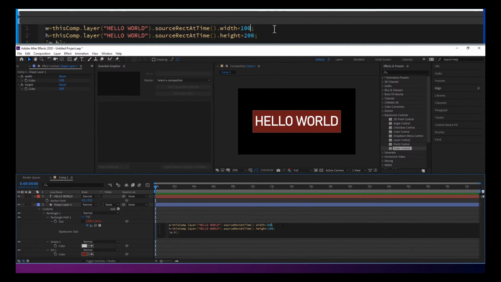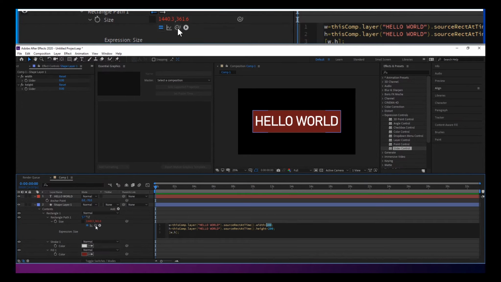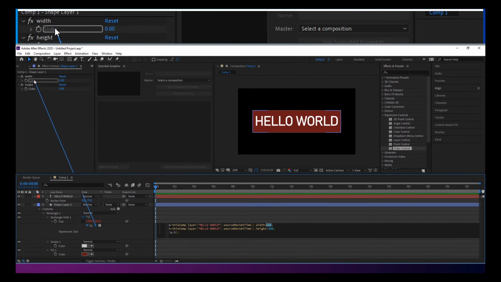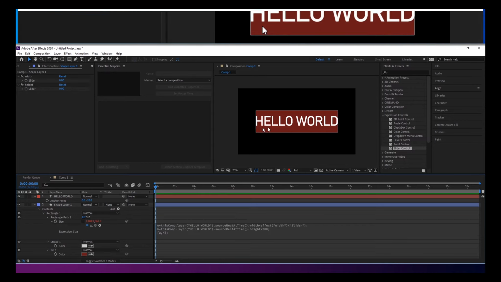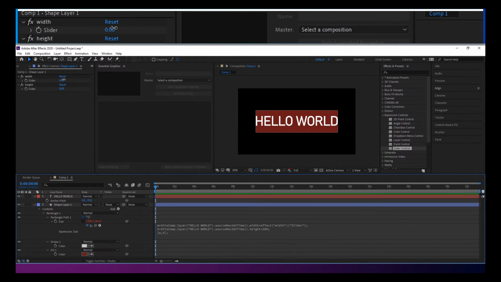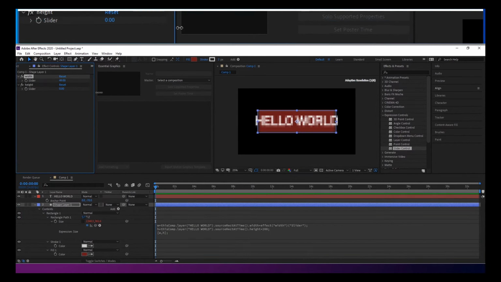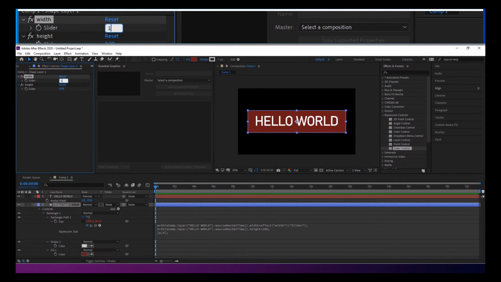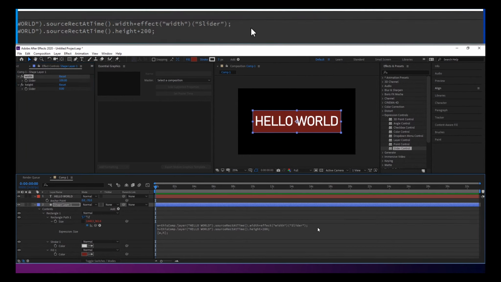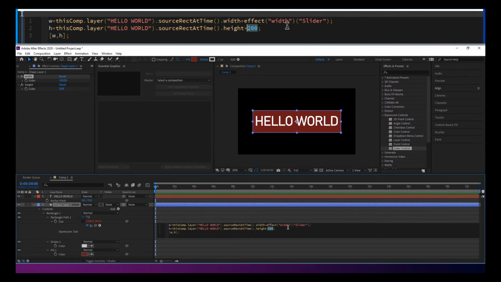Now all I need to do is highlight the 100, use this pick whip here, and drag it up to width. So now that's going to snap back because this is set to 0. But if I start to drag that or just type in 100 here again, that works. So I'll do the same thing with 200.